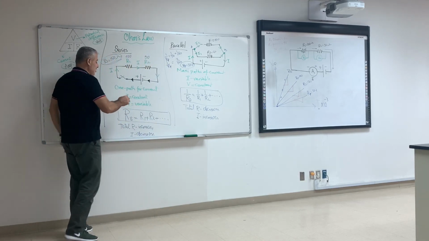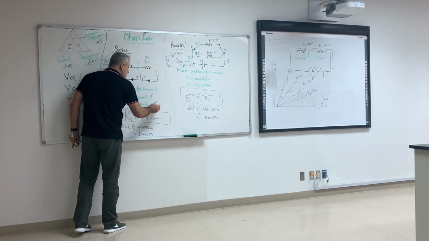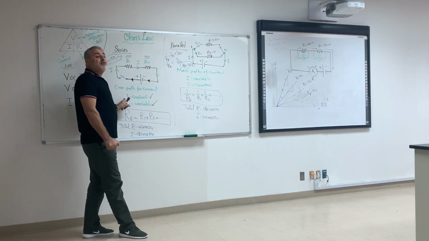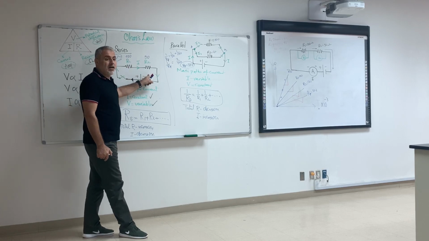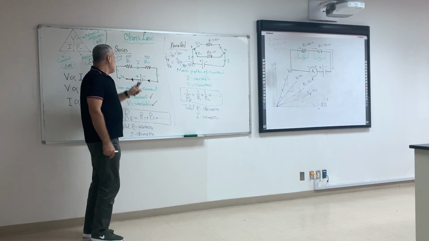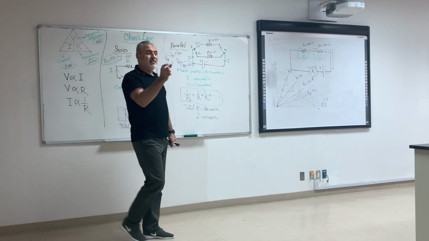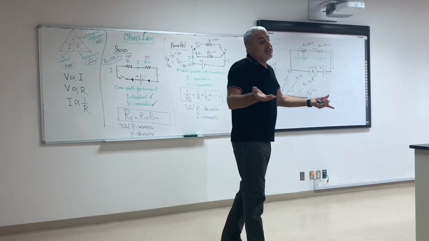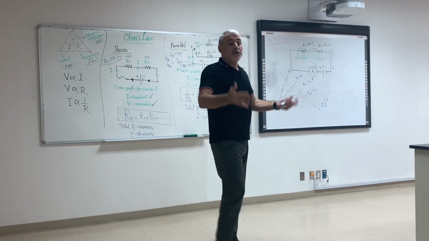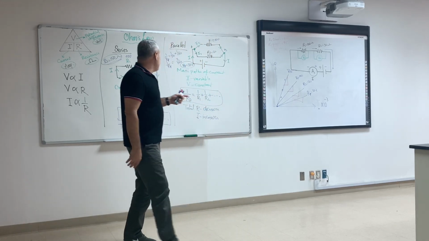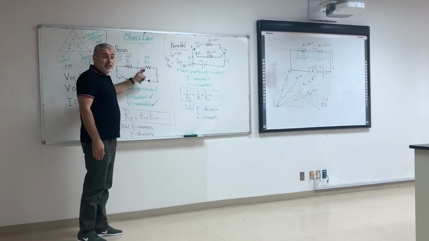I here is constant and V is variable. Let me explain why. I stands for the current. The same current passes through R1 and R2, so it's constant. V is variable. R1 could be a smaller one and R2 could be a bigger one, so they have different energy consumption. So we can say simply that they have different potential difference.